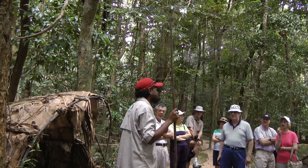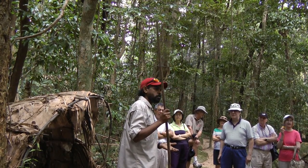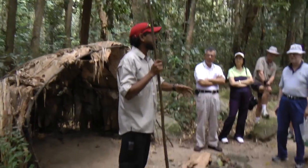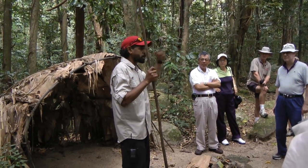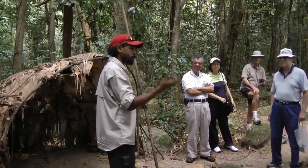That's why we study the animals. That's why we do the animal dances a lot. Most of our dances are depicting animals because we study it. We have to know what that animal's going to do at a certain time of the year, what tree it's going to be under, whereabouts it'll be situated. And the more we study it, the more we are like that animal. So when we go hunting it, we know its every move. It makes it a lot easier to go hunting.